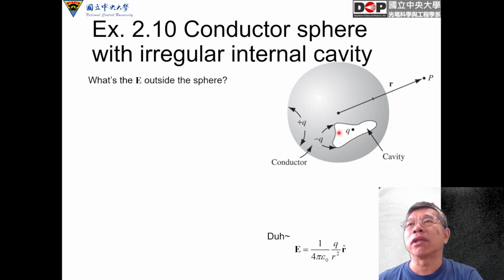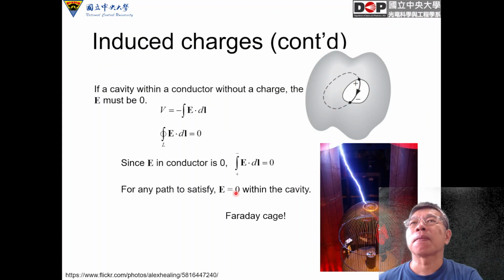internal cavity. So you've got a funny shape here. So you place a charge here, but what is the electric field outside the sphere? So still, we can choose the Gaussian surface just as a sphere right outside the conductor. So it'll be trivial. So I leave you to read it.